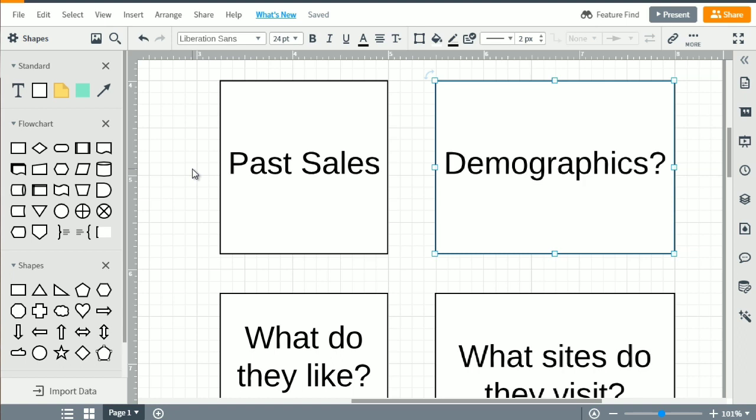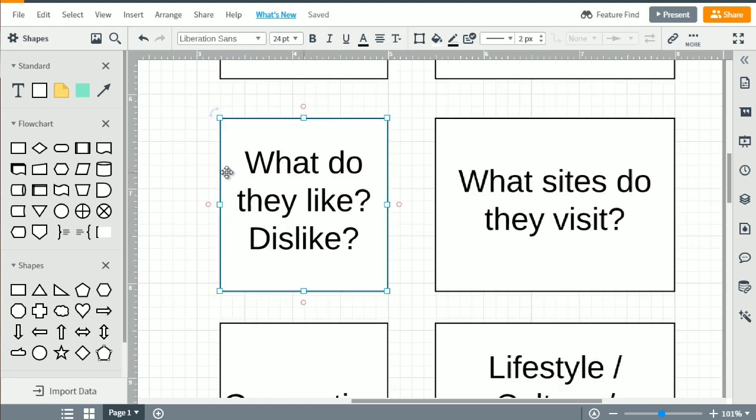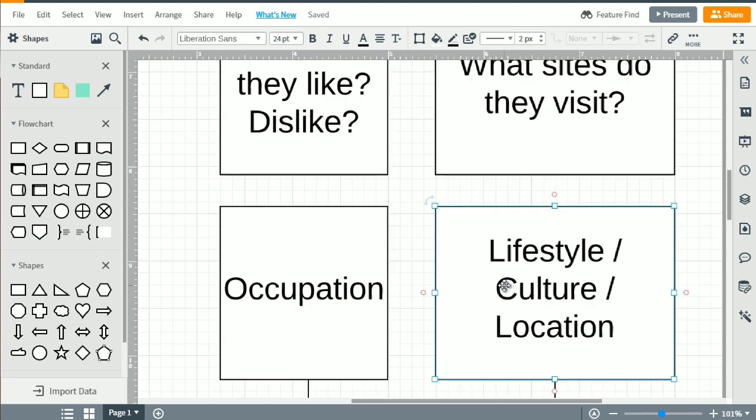And beyond that, demographics wise, start to paint a picture of who you are targeting. What do they like? What do they dislike? What does their lifestyle look like when they wake up? What do they do? Do they have a family? Do they have a wife, a husband, a spouse, a loved one? Do they have kids? Do they have kids that have gotten out of the house? When do they normally wake up? Do they have a day job? Are they retired? So you need to start creating this picture.